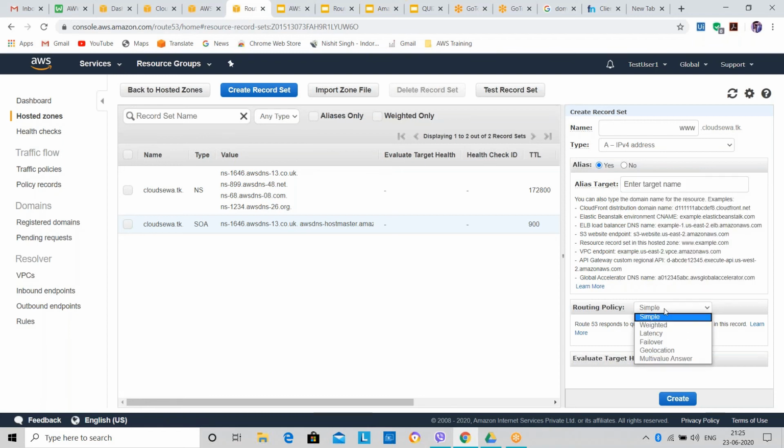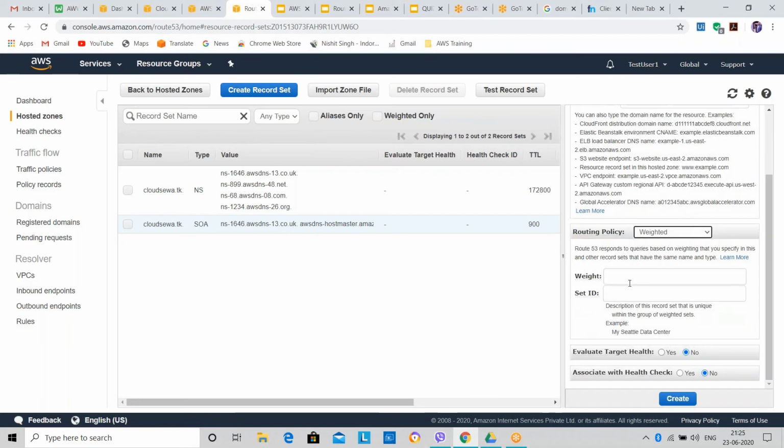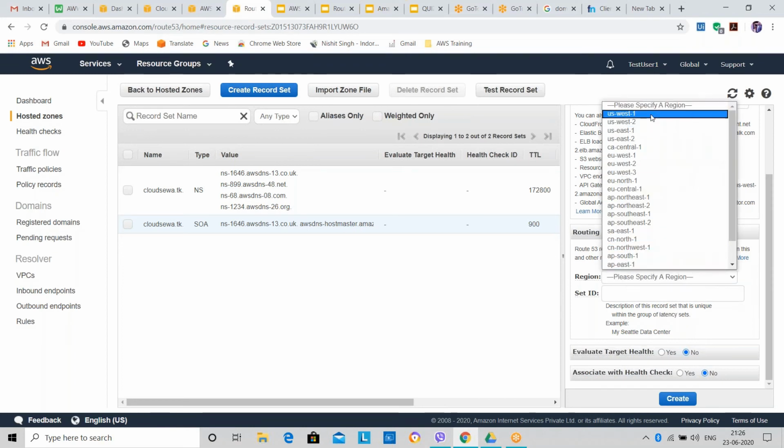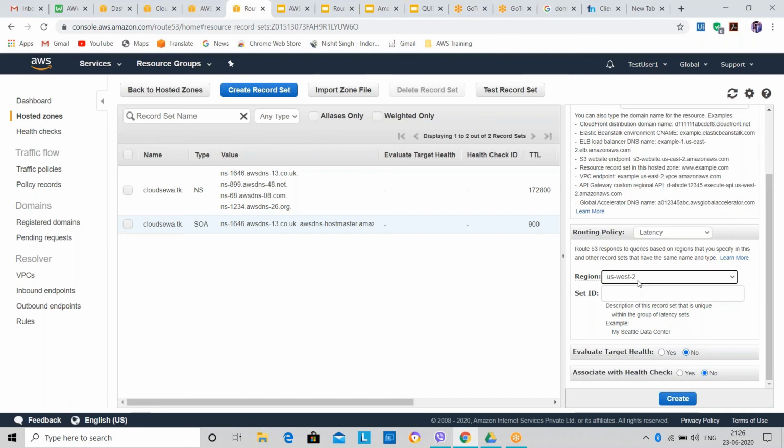Then you have to select the routing policy. Now, if I want the simple, weighted, latency, geolocation, multi-value, I can go with weighted also. For that, I have to give the weight and set ID and all. If I want to create latency, I have to select the specific region.